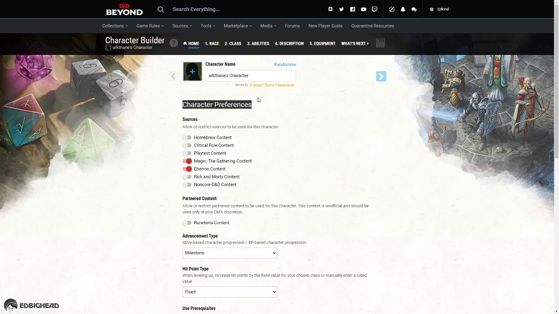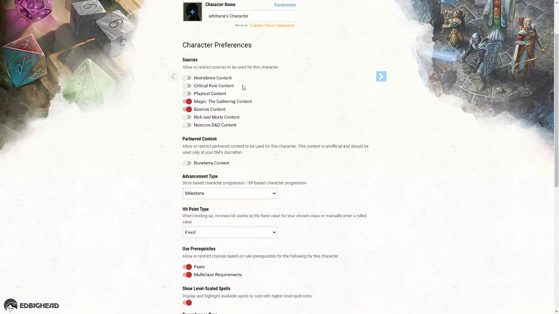name generators from an actual company here, fantasy name generators. Interesting. I can click on it and figure out where I'm not going. There's a rabbit hole. Will take me away.